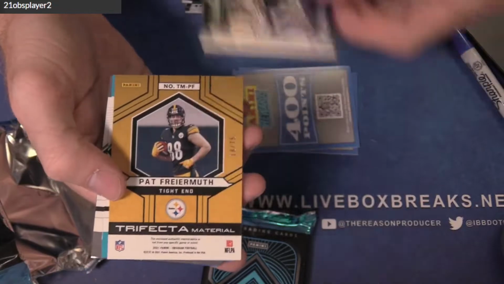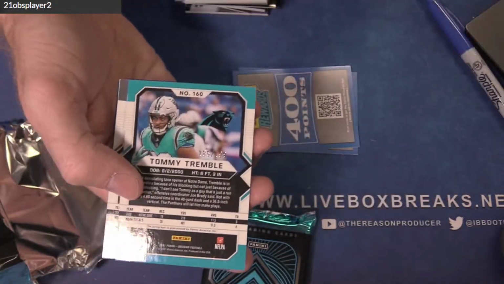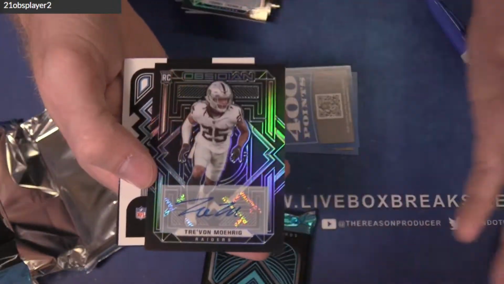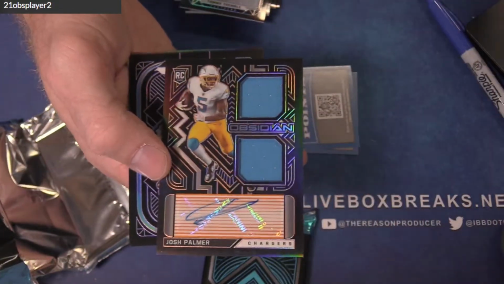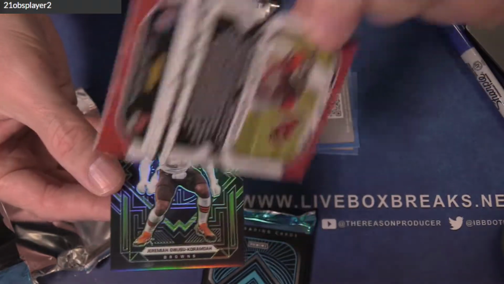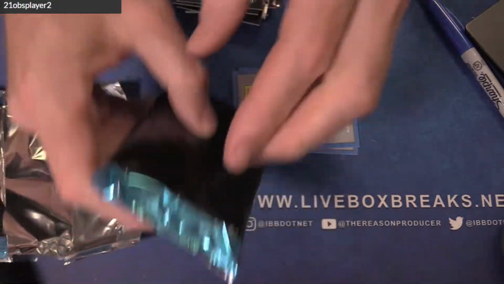Kyle Pitts rookie. Freiermuth 75. Triple ball jersey. Trimble 199. Morig 199. And another Palmer. Come on now. We need a big RPA. D-Hop purple. One hundo and Jeremiah. 50.